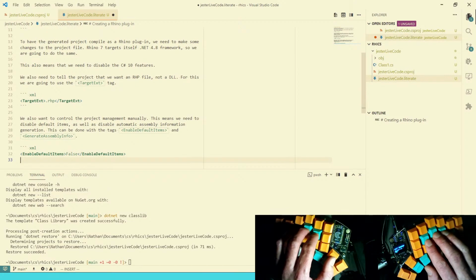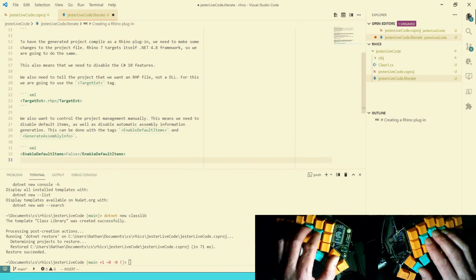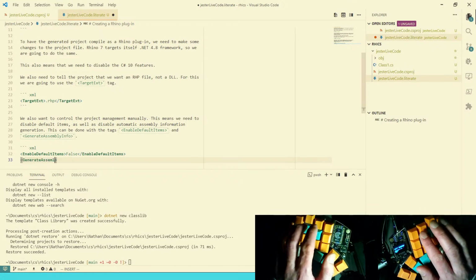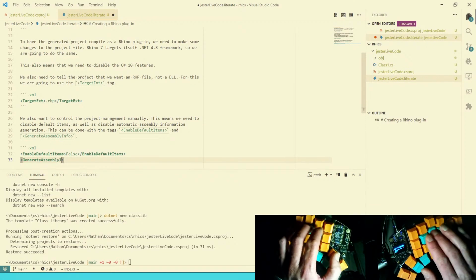One drawback of my plugin at this moment is that it doesn't do any nice auto-completion or anything like that. I need to work on that still. For now it's going to be just fine. Our project won't be any complex, so it hopefully will fit in our mind. So generate assembly info. We also set to false.